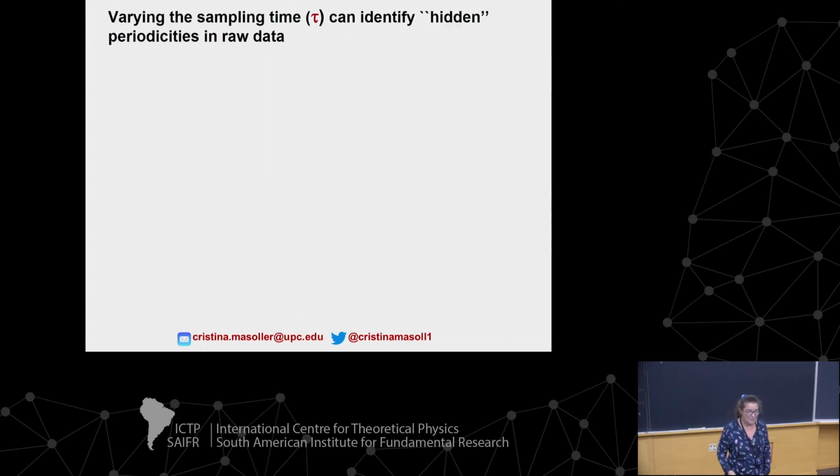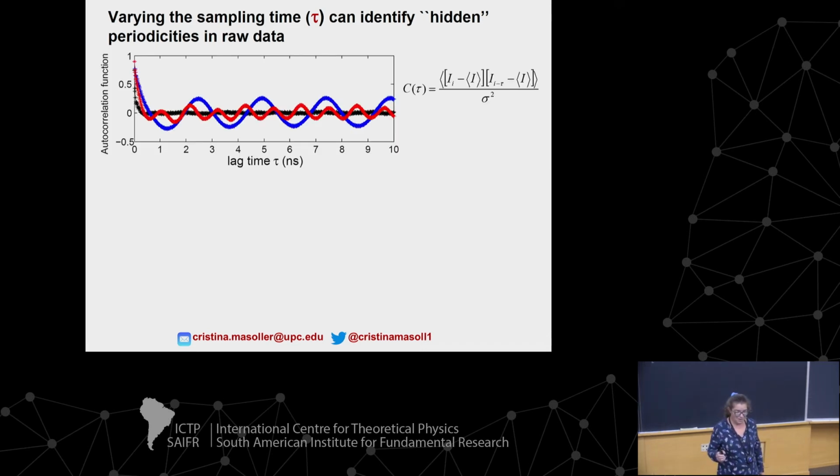OK, so we can do more with this data. Actually, it's quite interesting data. And we can see if there are some correlations changing this lag. So analyze the raw data, but instead of considering one point after another, we use a lag. And just to check if there are correlations in the data, we calculate the autocorrelation function, we see a fast decay, and then there are some remaining oscillatory behavior.